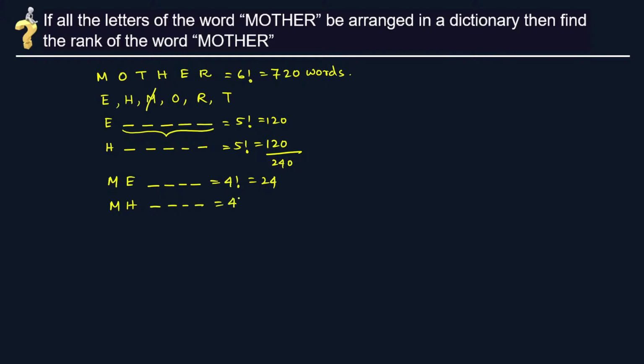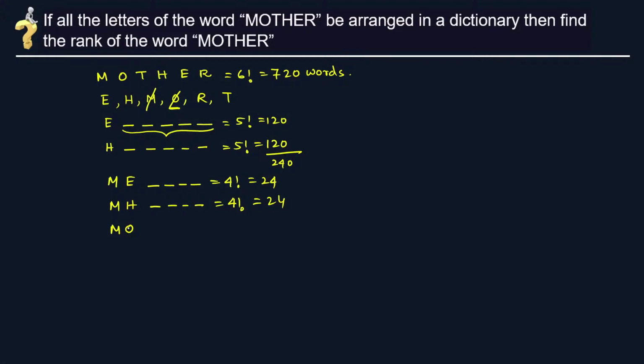And it will be again factorial 4, which gives us 24. Okay? After H, alphabetically O should come. So now after M, O is coming. O will not be used anymore because here no alphabets can be repeated. How can you repeat an alphabet? How can you repeat M twice? We are having only one M. So we cannot repeat any alphabet any number of times. We cannot do that.